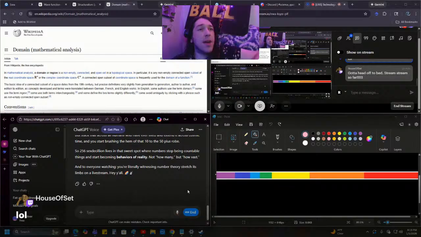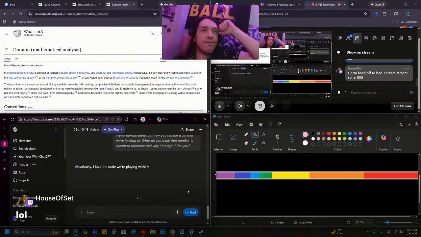All right. Sorry about that. That was more of a typographical thing, but now you see the scale that we're looking at. What do you think that number is meant to represent and why I brought it for you? Absolutely. I love the scale we're playing with. A number as colossal as 256 sextillion definitely points to something profound.